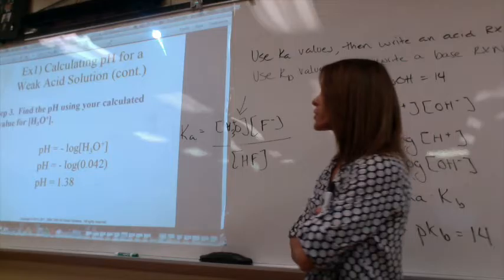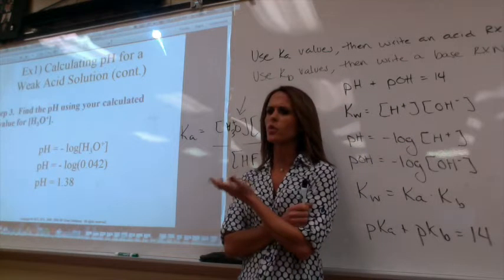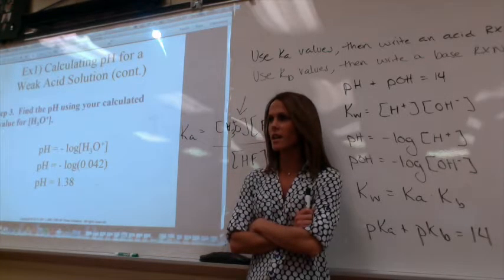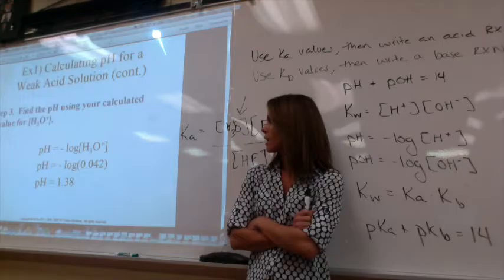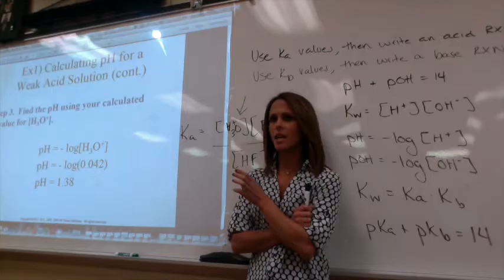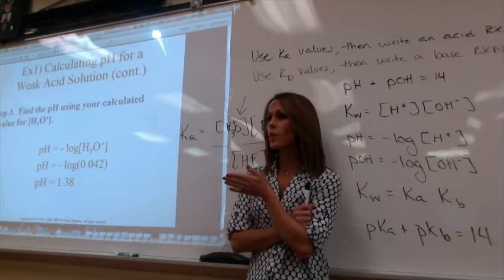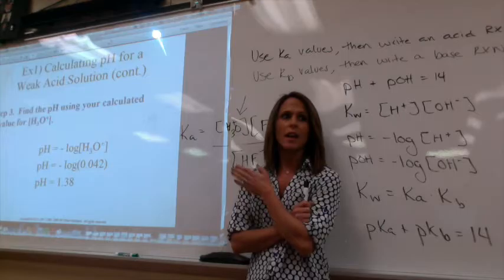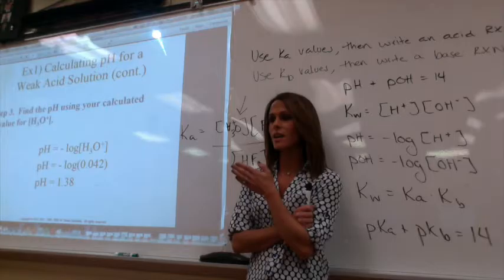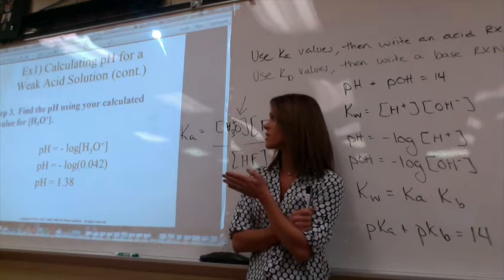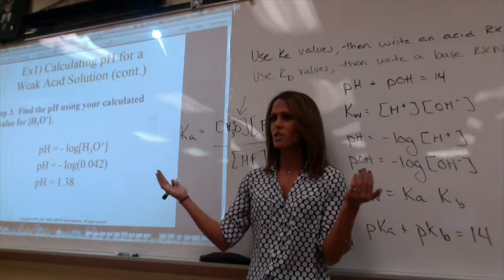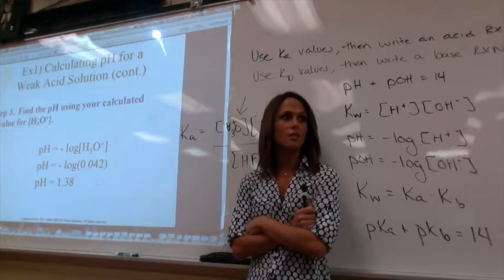I want to point out that we do have, perhaps as you would assume, a low pH. But when we looked at hydrochloric acid, the pH was negative. It can be. The molarity of an acid doesn't indicate the pH. I could have a 2.5 molar hydrochloric acid, and I could have a 2.5 molar HF. What determines the strength of an acid is how much H+ is floating around. So if HF doesn't dissociate very much into H+, it doesn't matter that it was 2.5 molar. It just matters how much of it actually goes into H+.